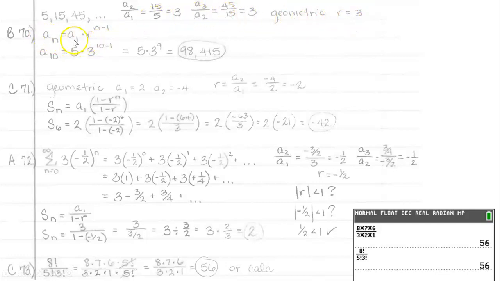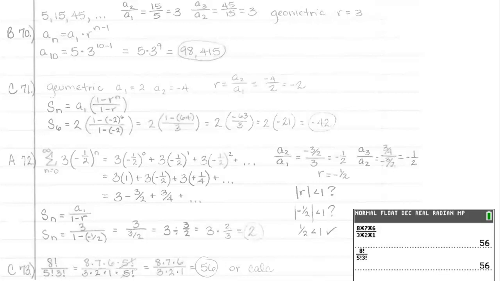So I'm going to use my formula for the nth term. Here it is right here. And I'm going to put 10 in for n. Our first term was given, it was 5. Our ratio we found to be 3. And again, n is 10. So if I throw this into my calculator, 3 to the 10 minus 1 is 3 to the 9. So 5 times 3 to the 9. You cannot say 15 to the 9. That 5 is not being raised to the exponent. So if you type this in your calculator exactly as it is, it'll do order of operations correctly for you.